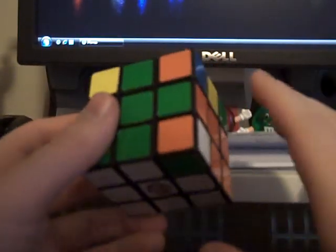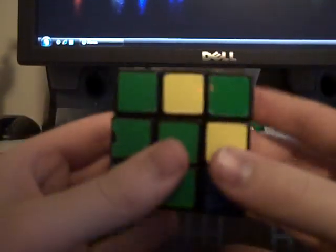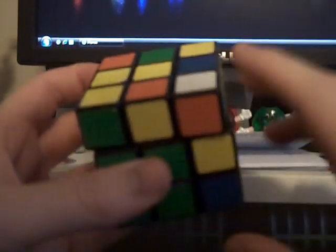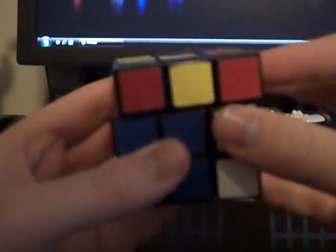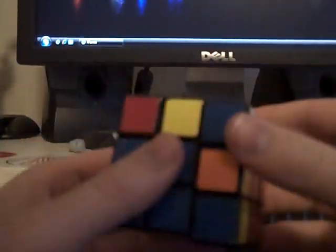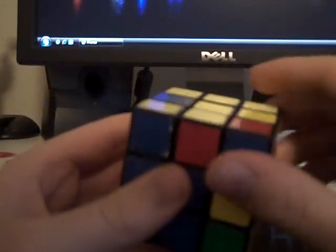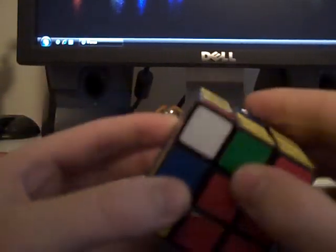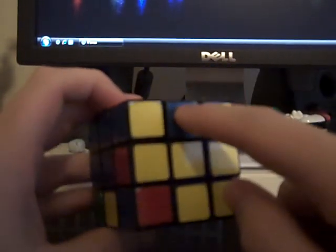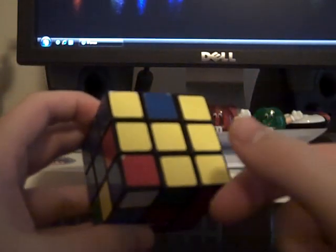Okay, so a weird thing about that last state, which I just showed you, is you can get a situation which doesn't really make sense. Hold on. I'm gonna go ahead and get this last. Okay, where was I? Get different on top. Like that. Okay, and you can get this state, where you have different colors on top. And the example I just showed you, where you move this up, they don't match up, they don't correspond. And reason being is that this edge piece is in the wrong spot, or the corner is oriented the wrong way. There's two ways of fixing this, but I find this one the most efficient and easiest for me.